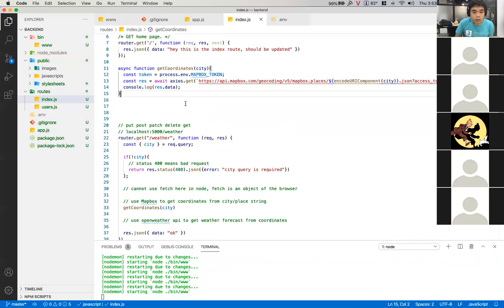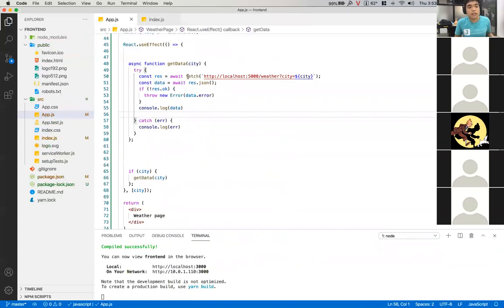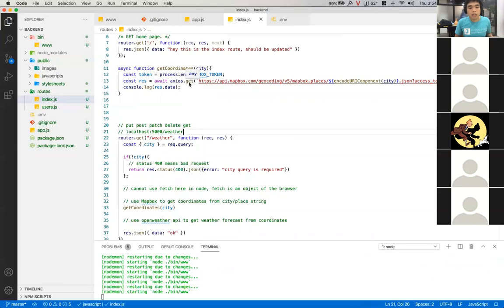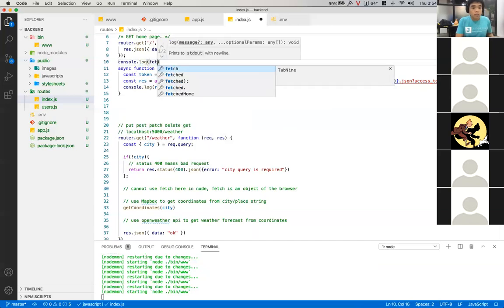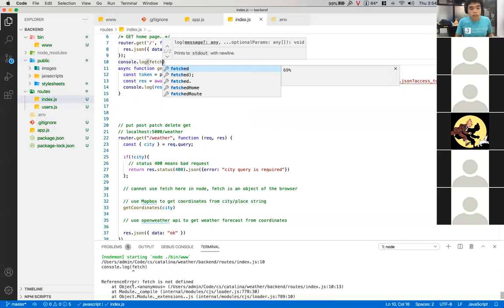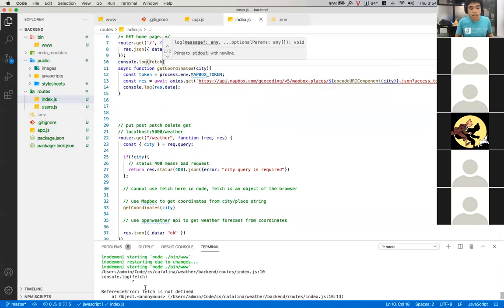And we cannot use fetch like we use it on the React side, because fetch only exists in the browser. On the server side, there's no fetch at all. If you console log fetch here, it crashes: fetch is not defined. So you cannot use fetch.